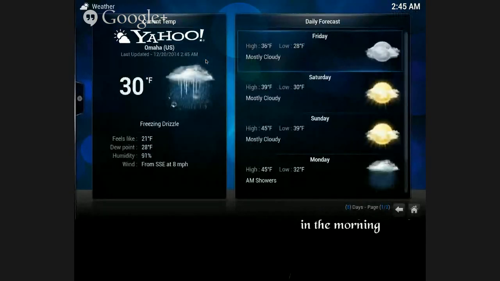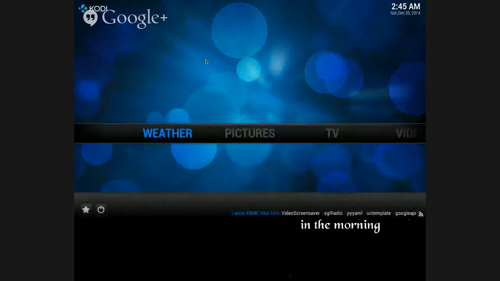You can see, like, freezing. Not so good weather outside. 30 degrees, freezing drizzle. Yep, Nebraska. And then in a few days, it'll be like high 45 and raining like crazy.